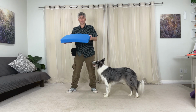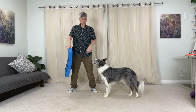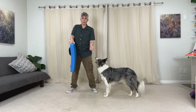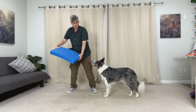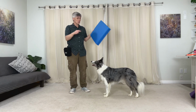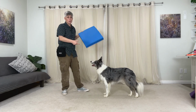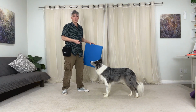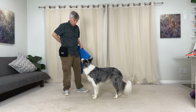This is a great trick for teaching your dog the skill of offering a behavior without a food lure. So once you've trained the food lure and you've lured the behavior, then you're going to see if the dog can do it without. And because it's an object that's in the environment, it's going to be a lot easier than if, say, you were asking your dog to sit and then you have no hand signal. So the object gives the dog an opportunity to offer behavior without you doing something. So it's a great step in your dog's learning process of offering behaviors without help from your hand signals or verbal cues. Are you ready?